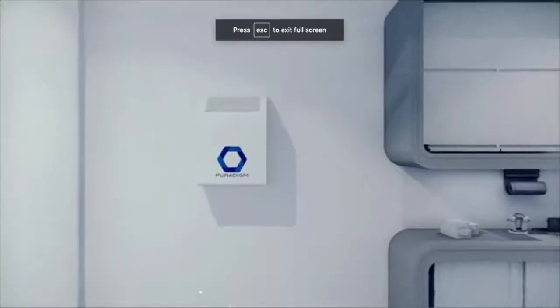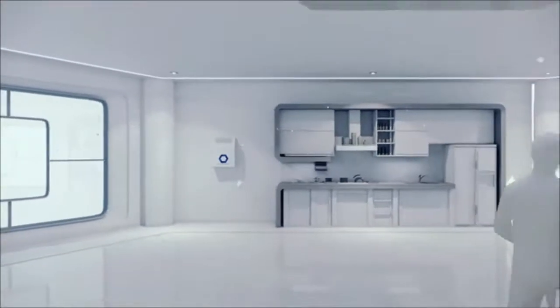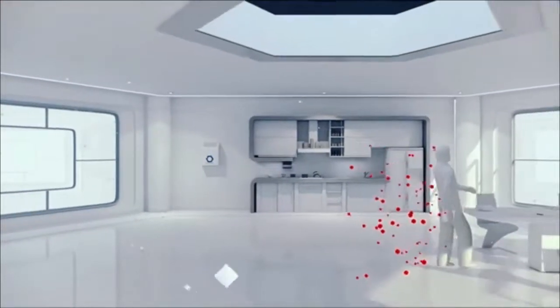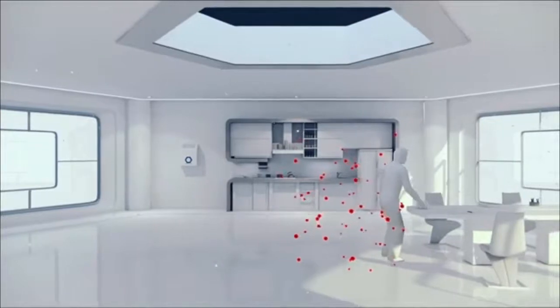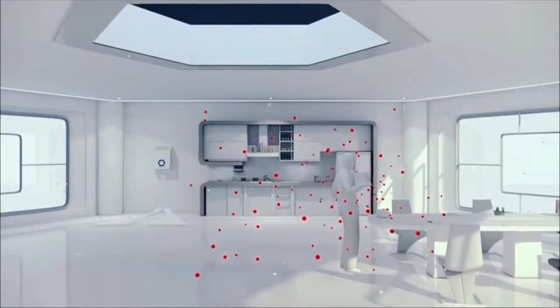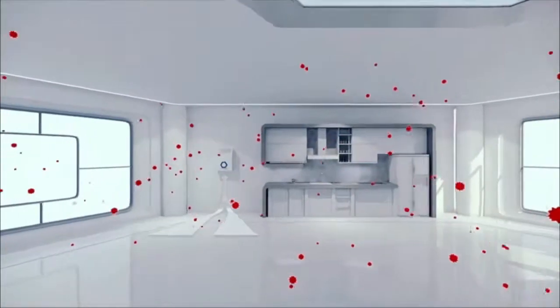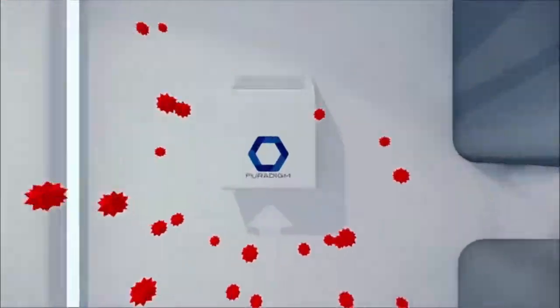Surface purification technology for today's most challenging indoor environmental issues. All indoor environments face challenges from indoor contaminants that need to be addressed both on the surfaces we touch and in the air we breathe. Puradyme technology is designed to protect you in environments where other solutions cannot, at work, at home, and on the go.